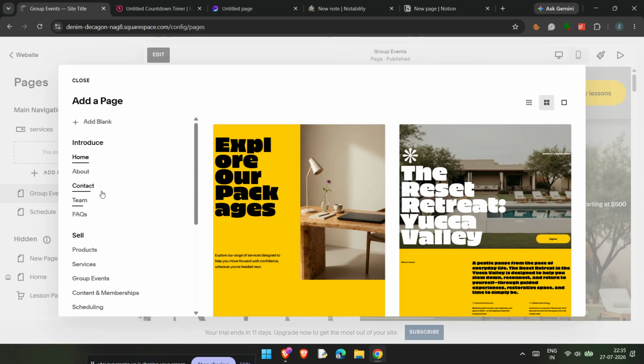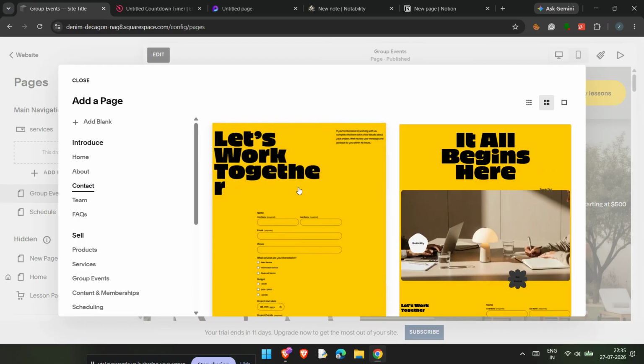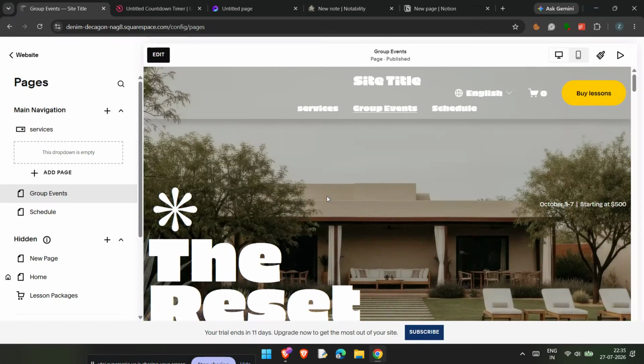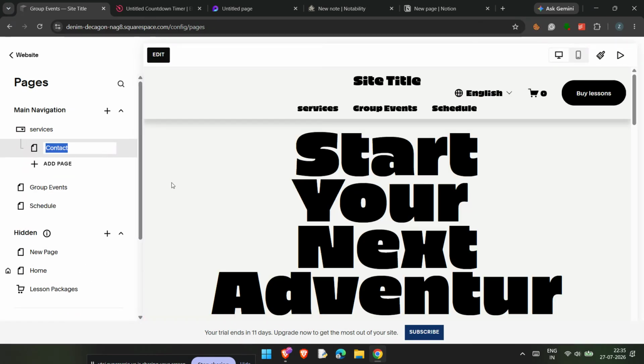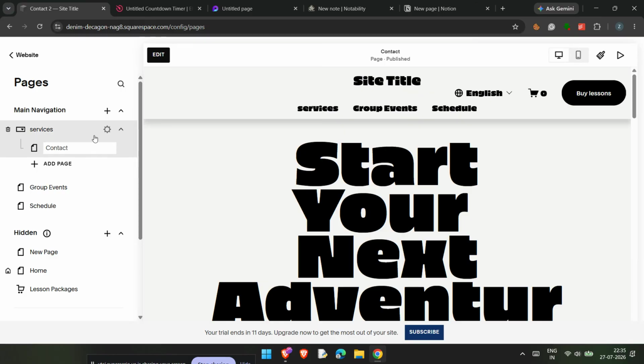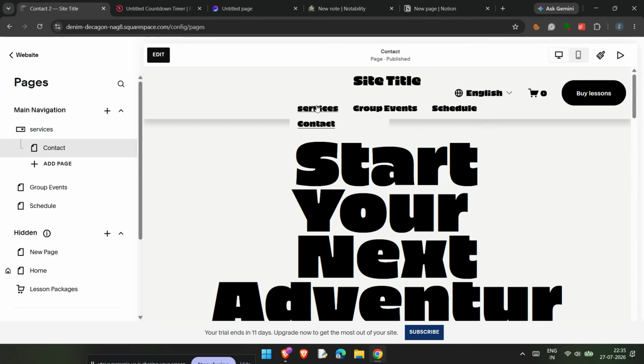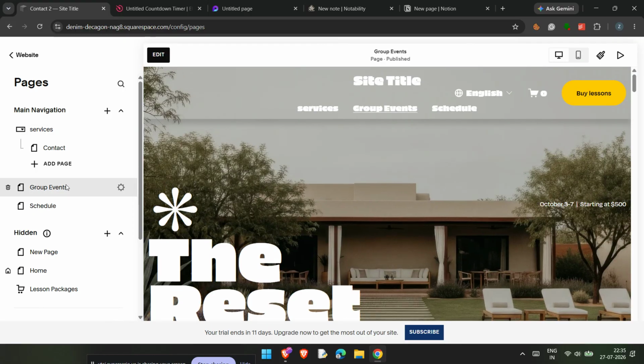This is where you build out the menu items people will see when they open the dropdown. You can keep adding more pages into the folder the same way if you want multiple links under one dropdown. For example, if your main heading is Services, you might add pages like web design, SEO, and branding underneath it. If your main heading is Shop, you could add product pages, collections, or categories. The goal is to keep your navigation simple, organized, and easy to use.